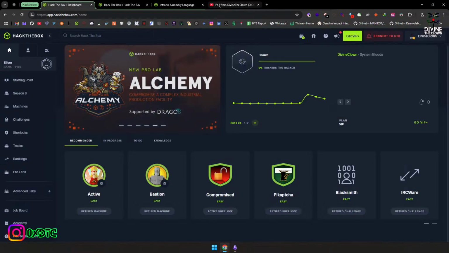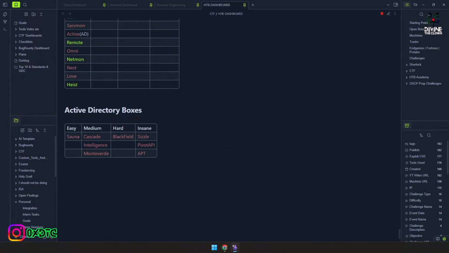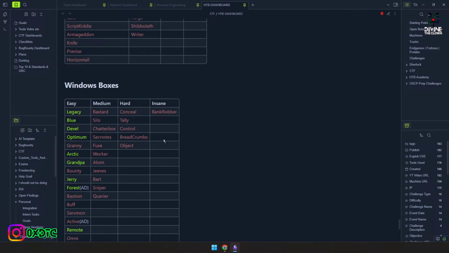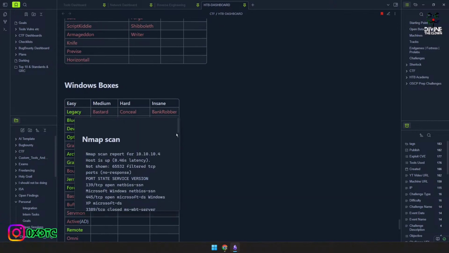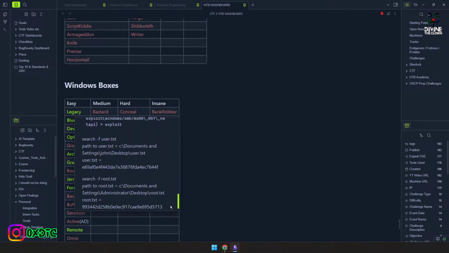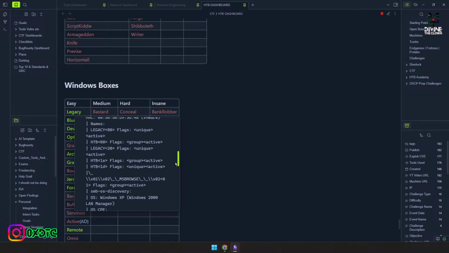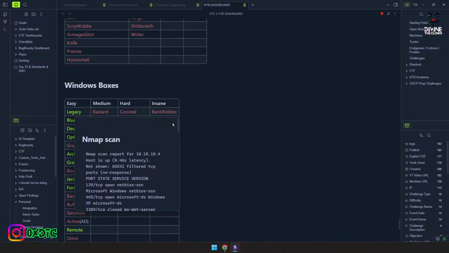But for now, let's see what we have on our plate. And we have Legacy, and I think I've already solved it, and this was a pretty straightforward box.